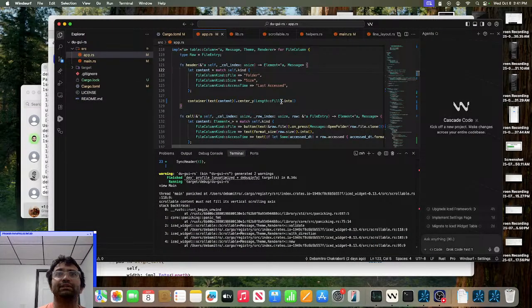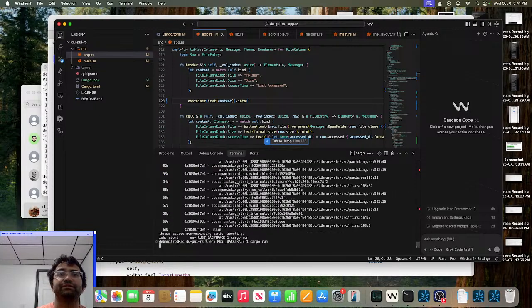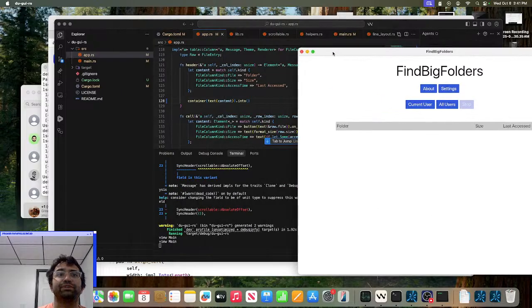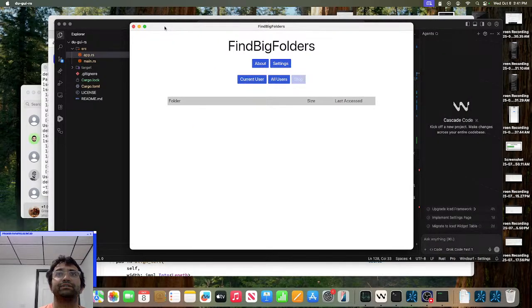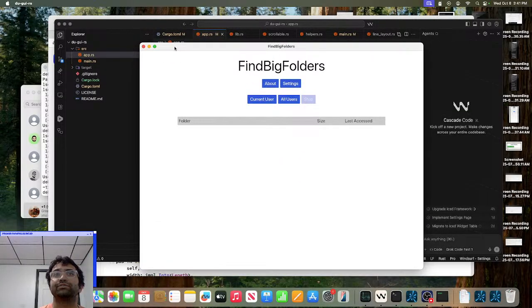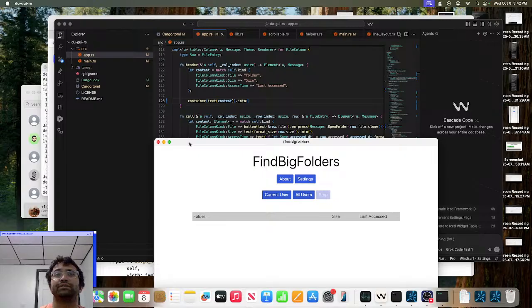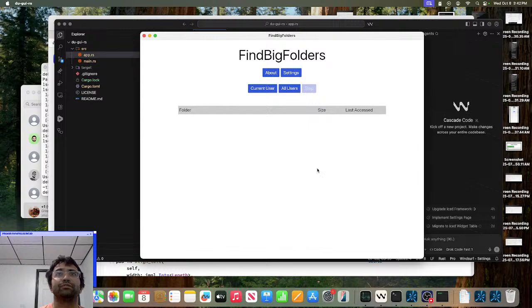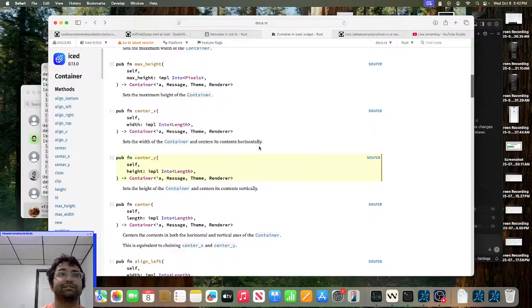So first of all, let's see what happens if I remove this, just as an experiment. Okay, so no crash, no nothing. So it seems setting the height was not a good idea anyways, but the centering behavior would be required sooner or later. So let's try to dig into something else.